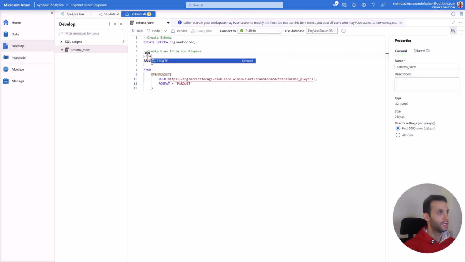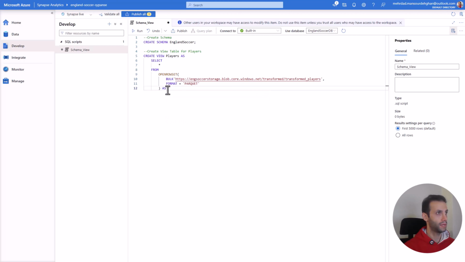Create view, and I'm gonna just call it the players as all this process is a view, and that's it.